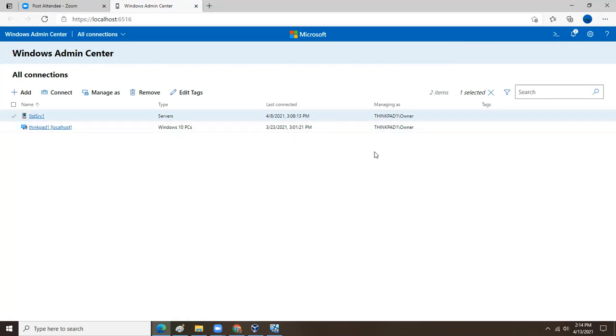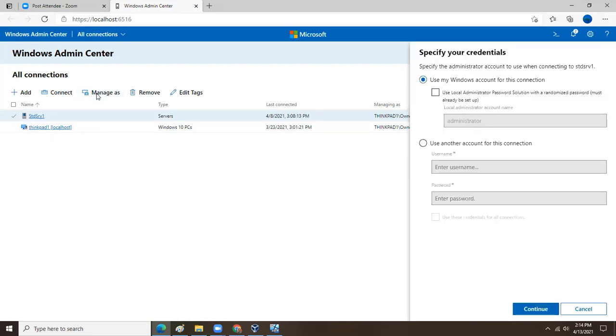When I open up Windows Admin Center, it's running off of my ThinkPad. So it's going to put in ThinkPad1 / owner. So it's entered the machine name for me. But I know that if I enter the owner login and password for ThinkPad on my server, that's not going to work. So one thing I need to do is select manage as, then put another credential in. And if that item on the assessment was true, this wouldn't work.